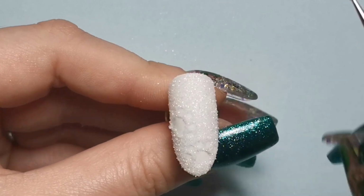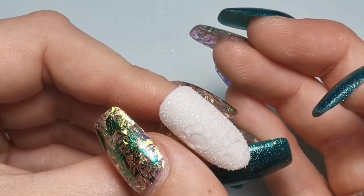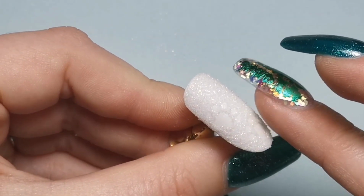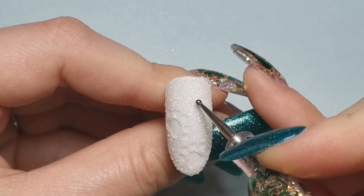Very cute. And then we'll do one more. I'm just going to push that down so it's not sticking up too much when it cures, because I'm not going to be top coating this. Remember, this is just how it's going to be. I need to stop whispering. And then I'm going to do another one here.